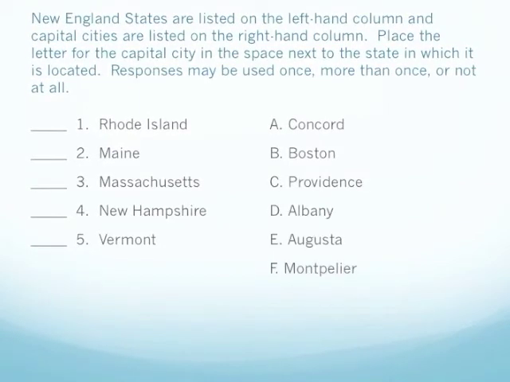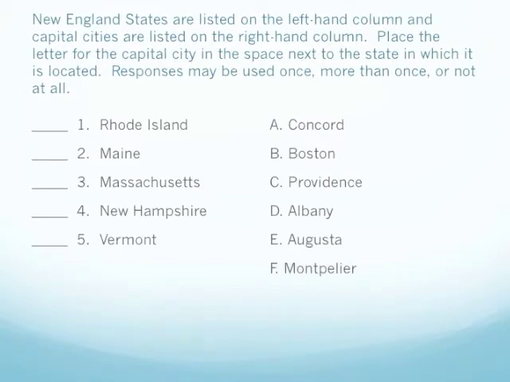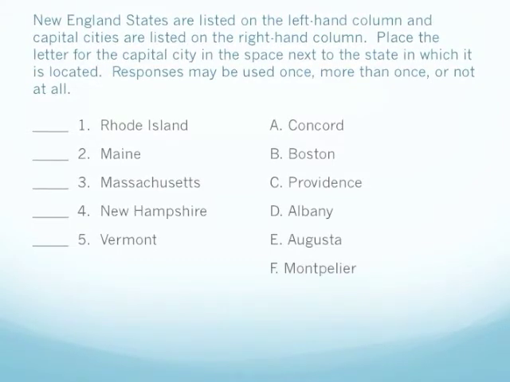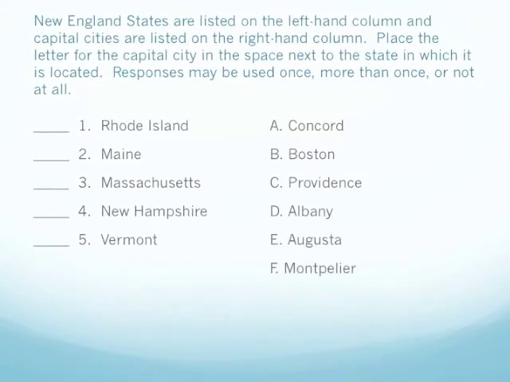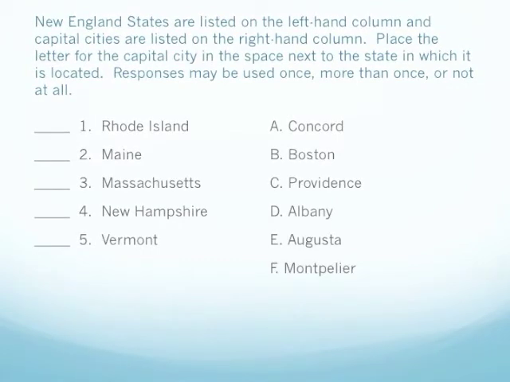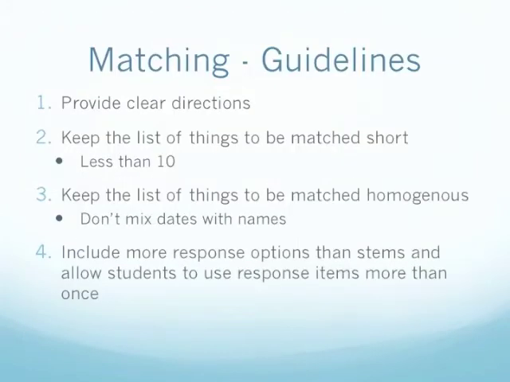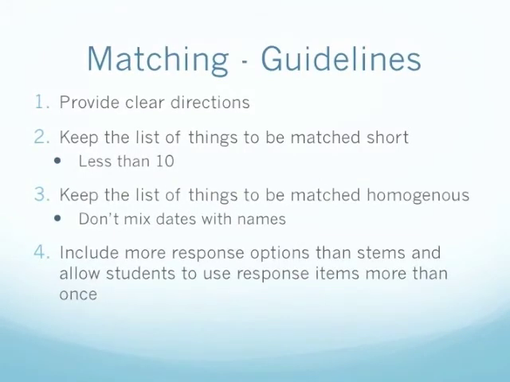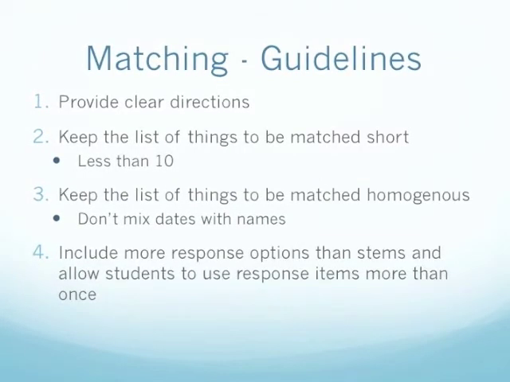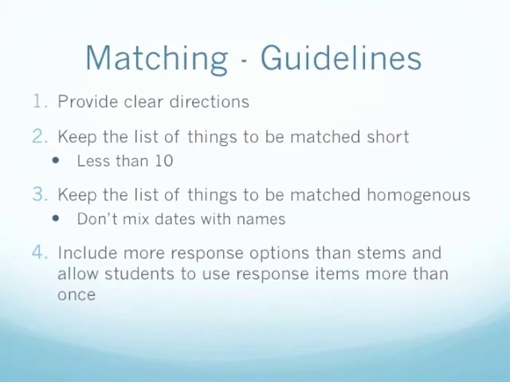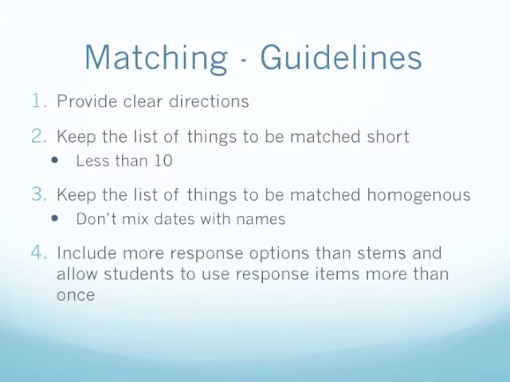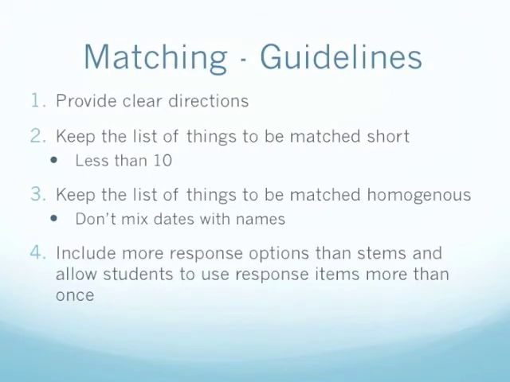If you're a person who liked matching questions, you probably liked them because you were good at that process of elimination. Once you figured out the ones that you for sure knew, you could kind of figure out the others just based on the ones that were left. It's great when you're a student to be able to do that process of elimination to get to the right answer if you're not really sure what they all are. But as a teacher writing the test, we don't want that to happen. We want to know whether or not students really get something.